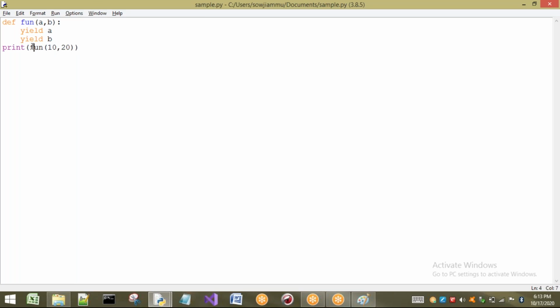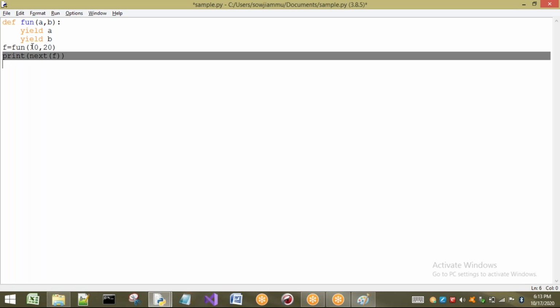If I want to print the values of the generator object, I have to use one function called the next function. That means first I assign some other name for this generator object, and now if I want to get multiple values from the generator function, I have to use the next function. Observe this, next of f.